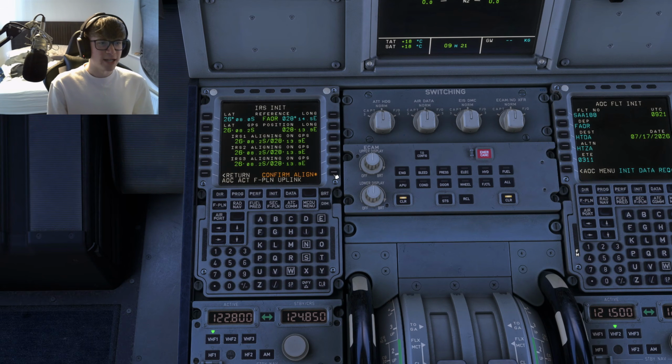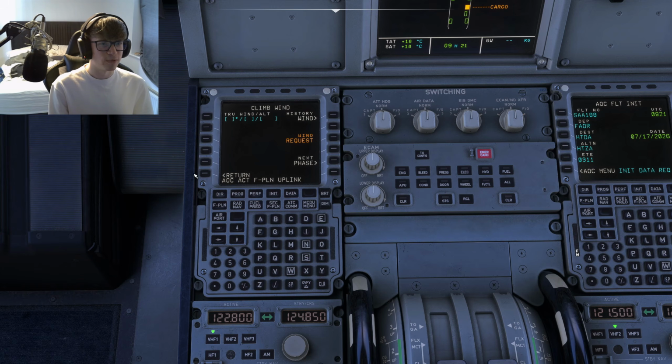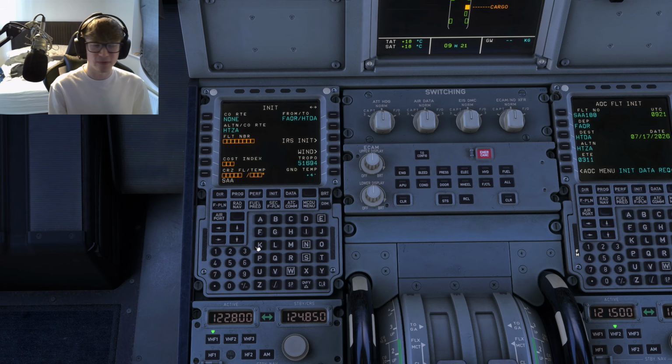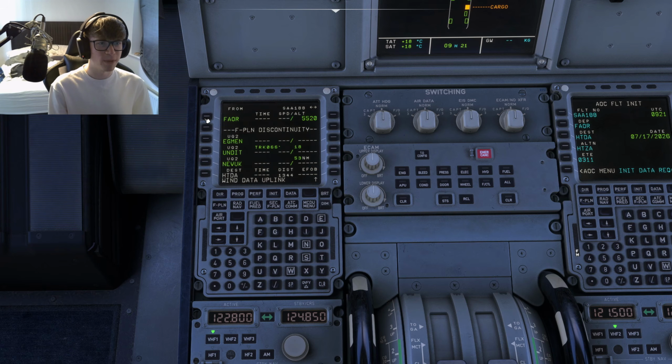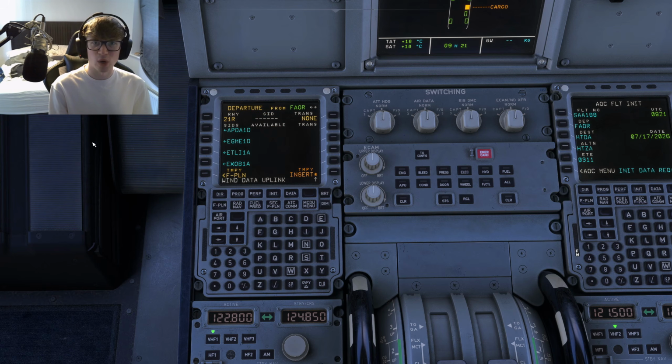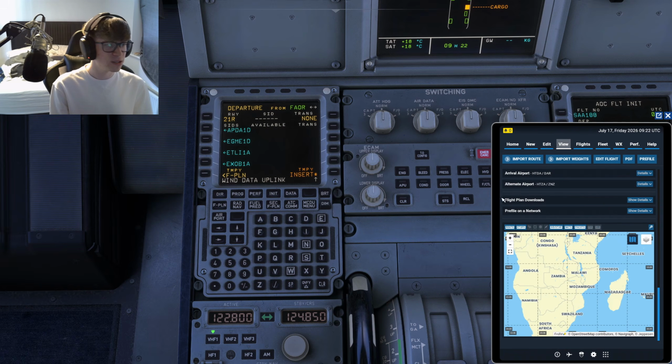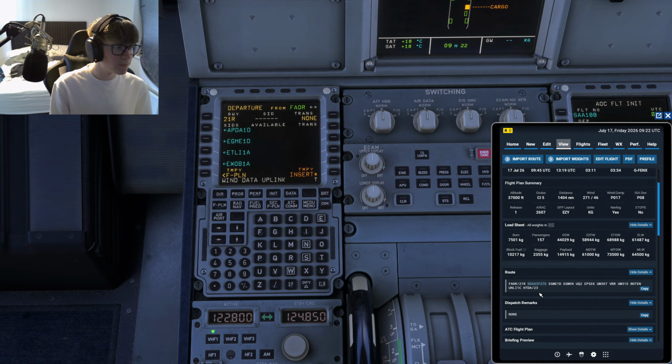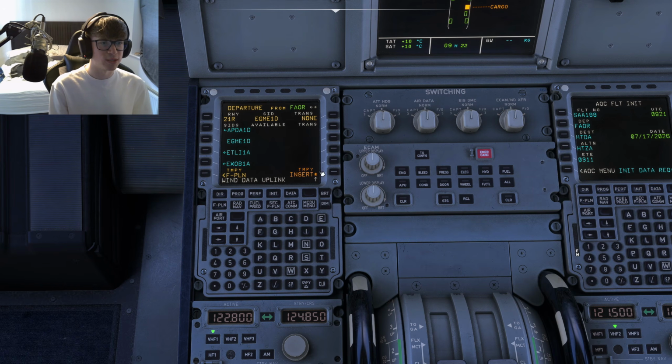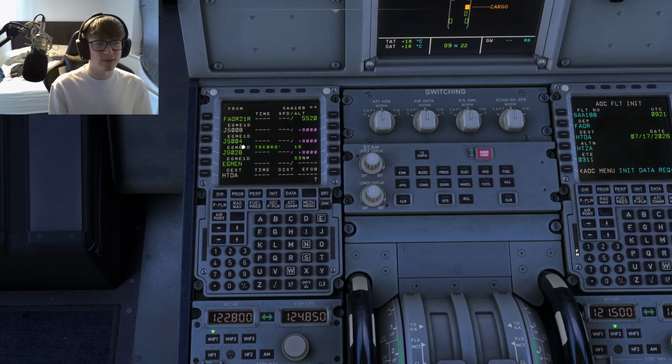IRS init, align and confirm, and then the wind, we'll do a wind request. Clear off all of our little faults that are coming up there. Nice. And then flight number today, we are Springbok, so SAA, Sierra Alpha Alpha 188. Pop that in there. Cost index was 5, and we're cruising 370. Flight plan, departure, runway 21 right, and it was, I forget instantly, the MGEN 1 Delta, which is this one here. We'll insert that. And that is everything we can do for the flight plan until we get boarding and passengers on.